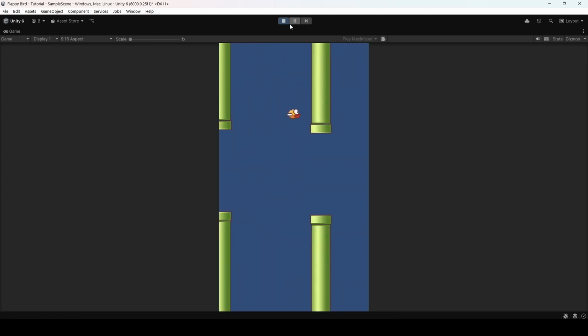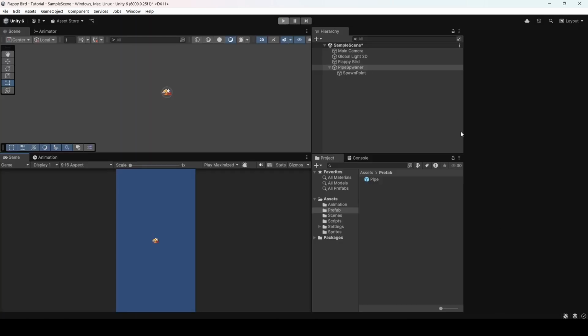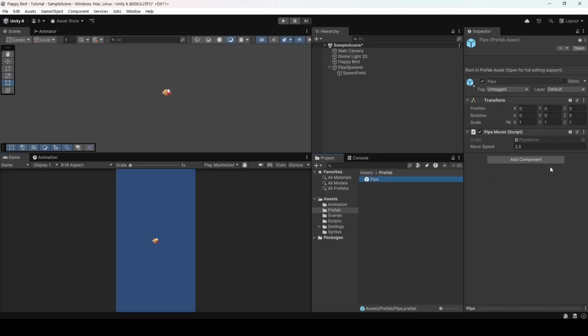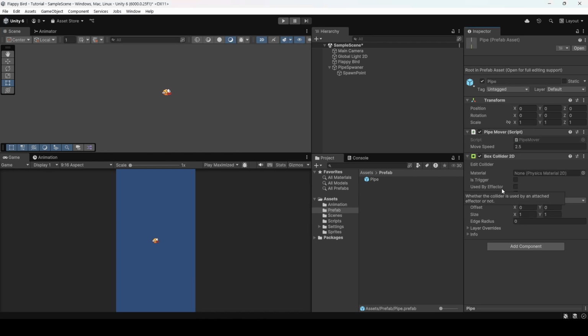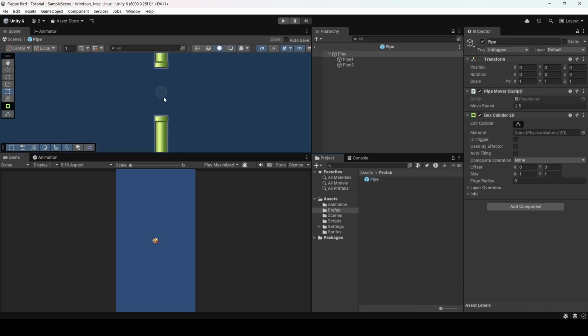Now we don't have collision, so let's set that up. Okay, so in the pipes, let's spawn a box collider, yeah. And if we enter like this, as you can see, we can see the pipes.